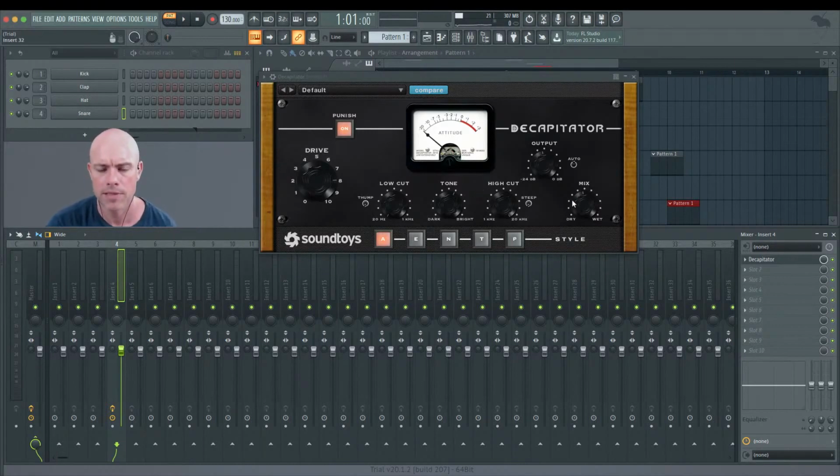I love using Decapitator, especially because it also has this tone knob. So you can brighten up the sound if you need to, or you can darken it. And then it also has this high cut here, where you can almost filter the distortion out a little bit, so that you don't build up too many high frequencies to where at the end it's just a whole bunch of high frequencies and distortion. We're always trying to get a little bit of smoothing on the top end, so that if somebody's cranking your stuff in their headphones, it's not making their ears bleed.